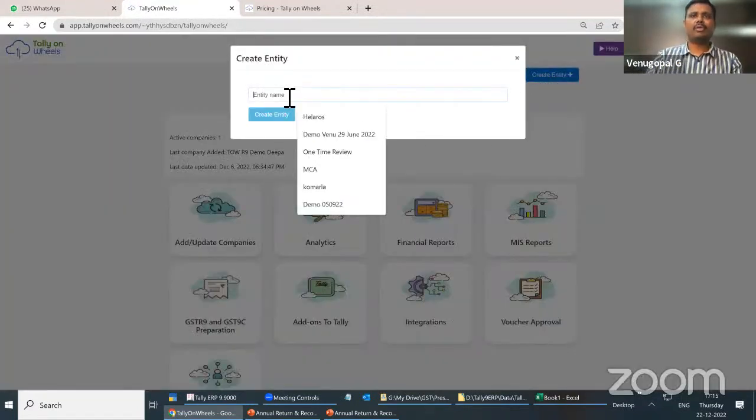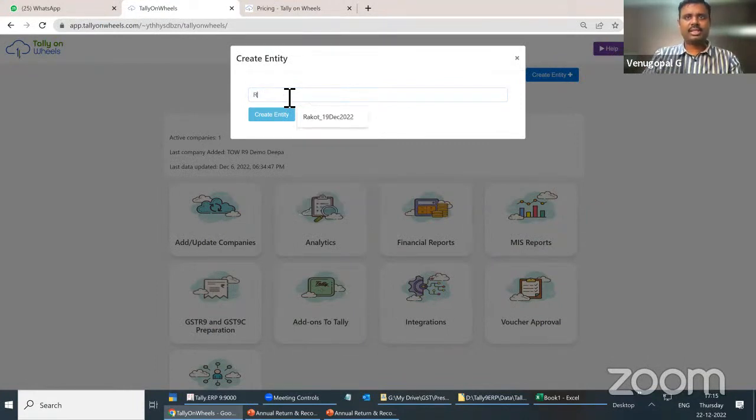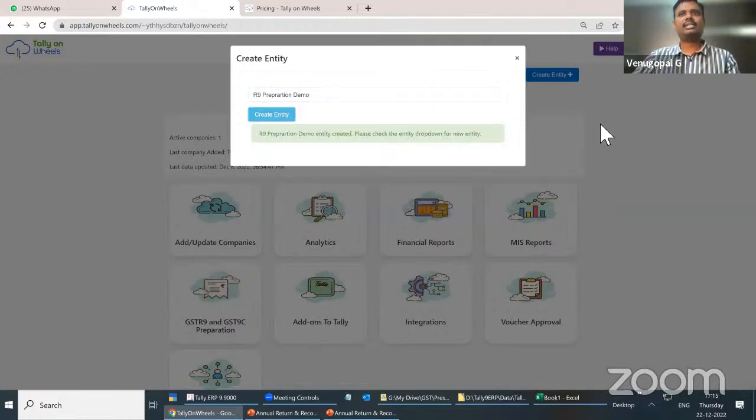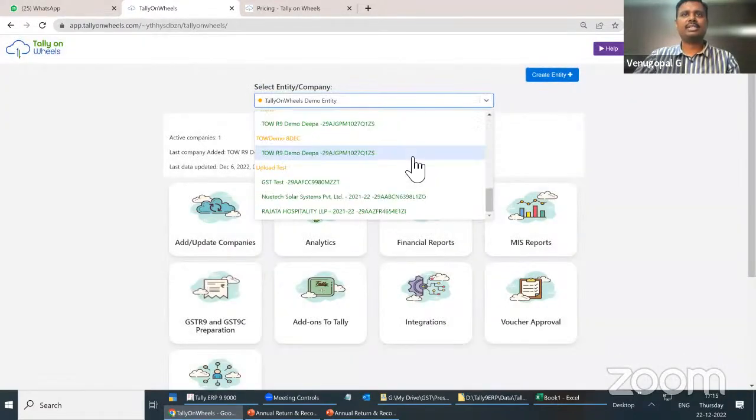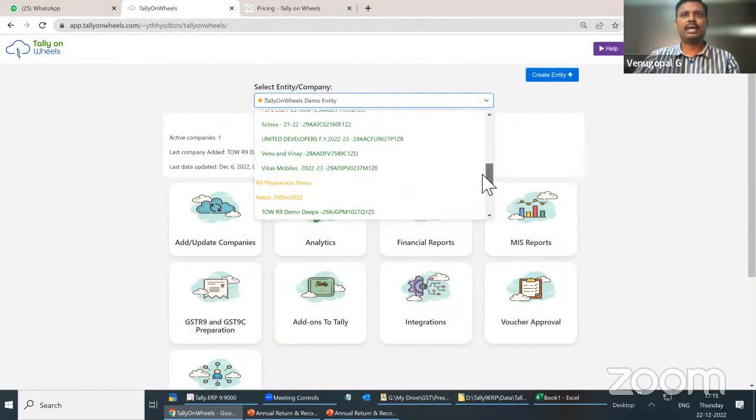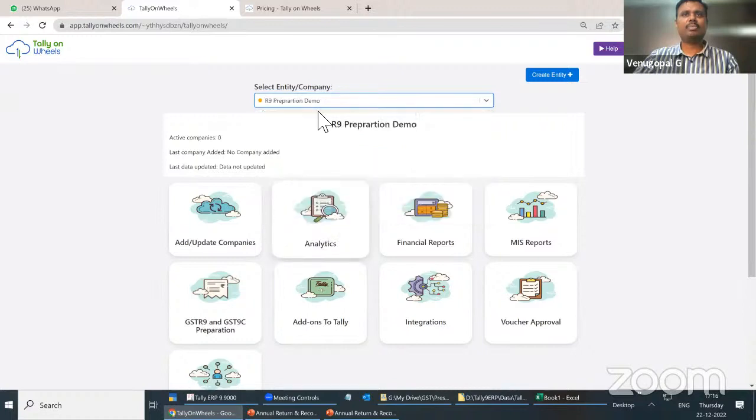Let us say the folder name is GSTR9 Preparation Demo. So I've just created an entity. Under this, we can now create our companies and start uploading the data.